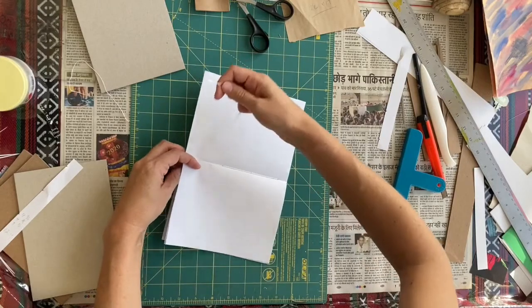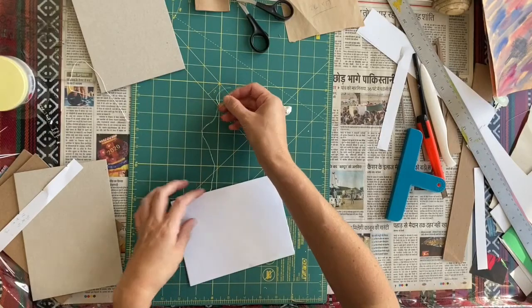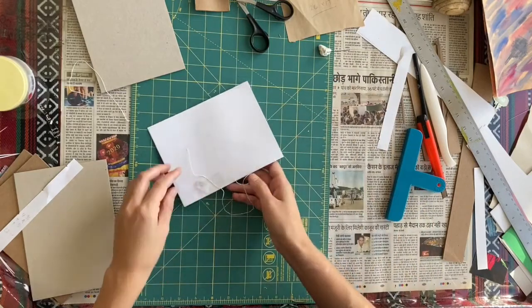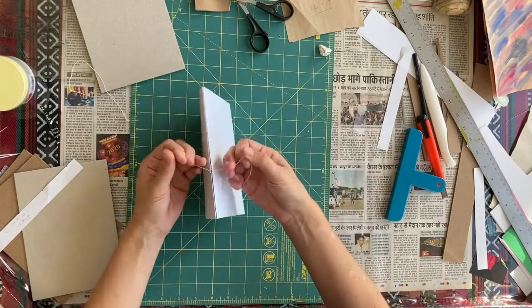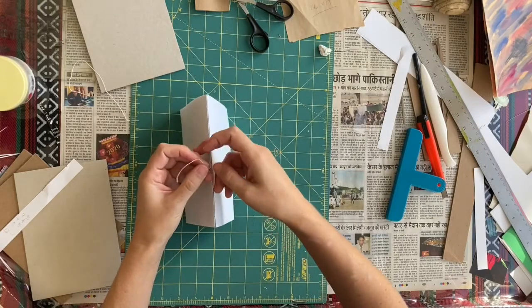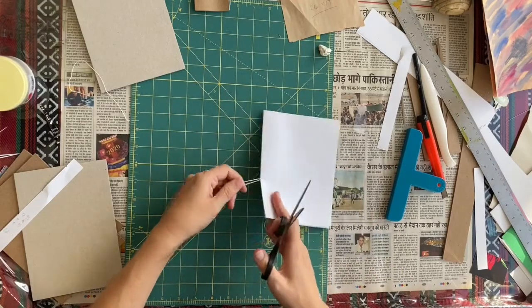Pull tight, then go back through this hole. Check that all three holes are there on both sides and pull it tight. Take the needle off and then take the tape off — tape really helps. Now we're going to do the same box knot as before: the shorter one is under, then the shorter one is over. Tie it, and after tying cut it.